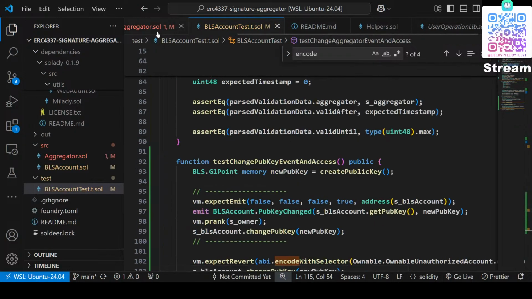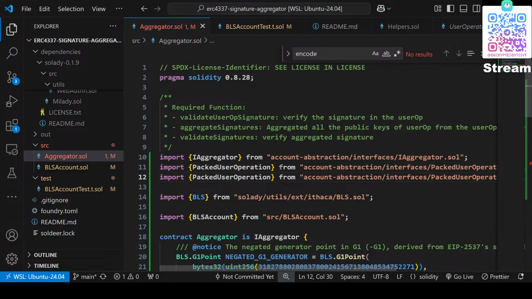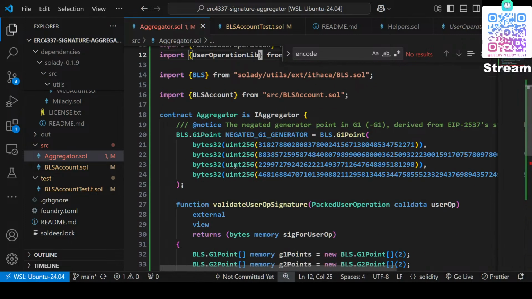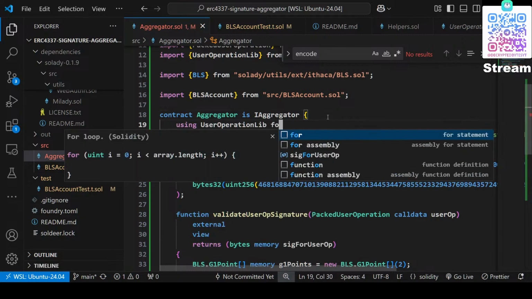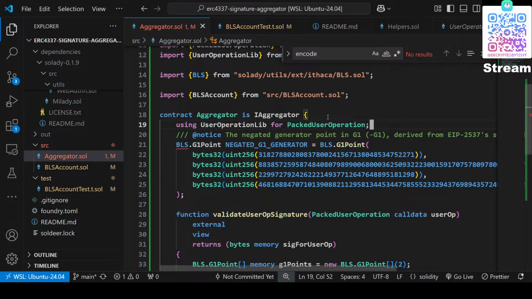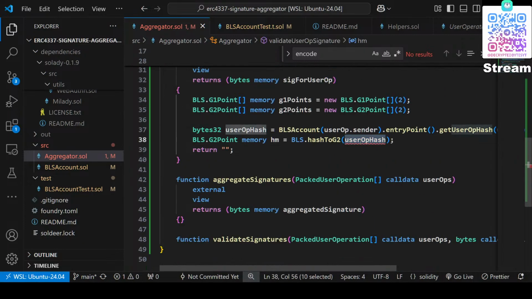Okay, I'm gonna write this function, complete this, and I'm gonna end the stream. We'll deep dive into rest of the things tomorrow. Core lib, using for packed user operation, which will be, we don't need this.